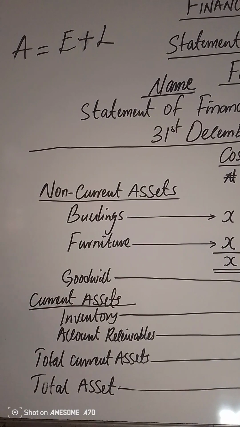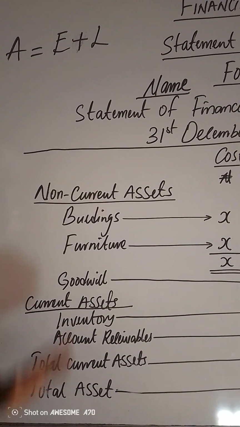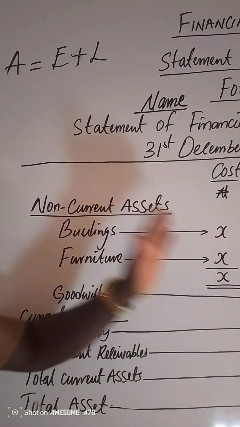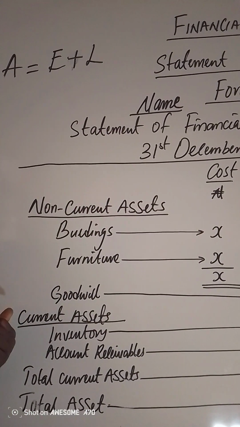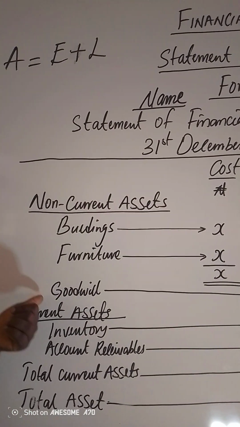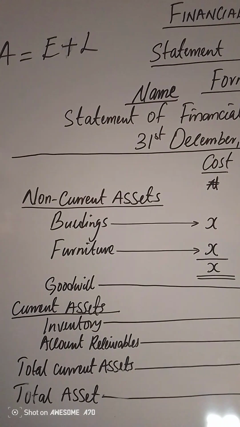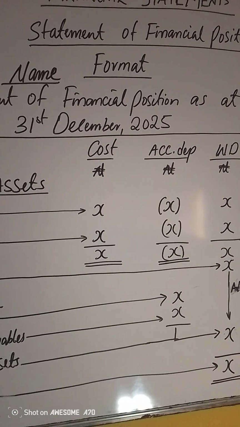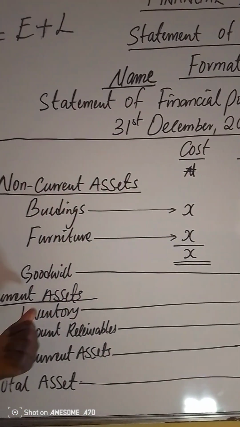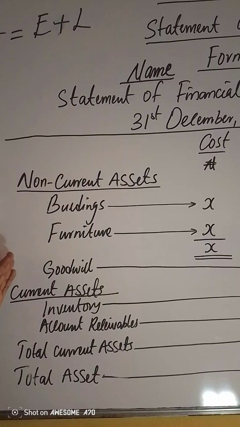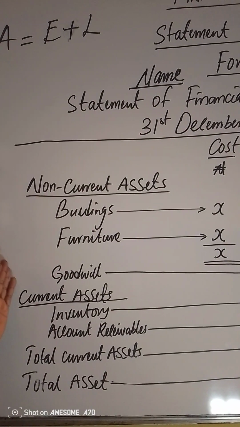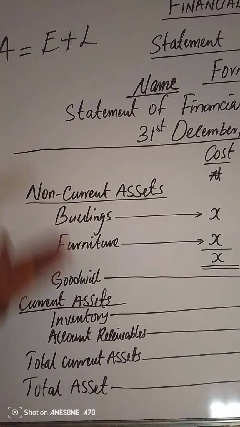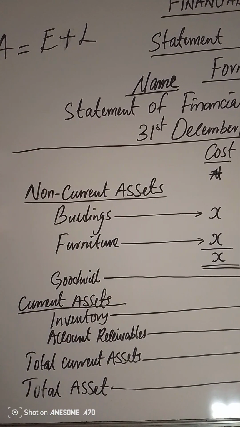But the difference is that goodwill is not tangible. So you always bring the tangible assets first, which are capable of depreciation, and then you bring the intangible assets, but that is still under the non-current assets. And look at goodwill here. You can have things like investment, franchise, copyright, trademark, which are all examples of intangible assets. They come immediately after your non-current assets, but they are all grouped as non-current assets.